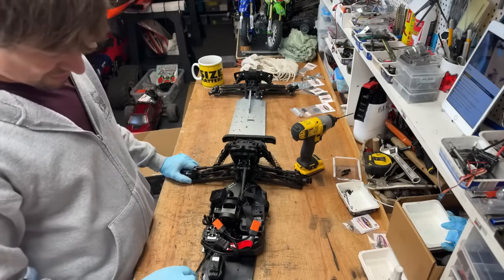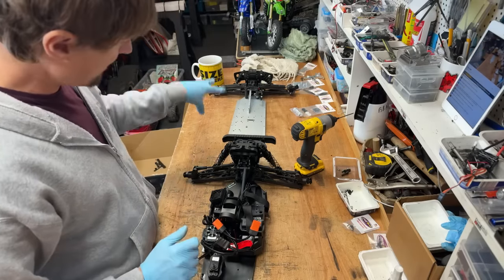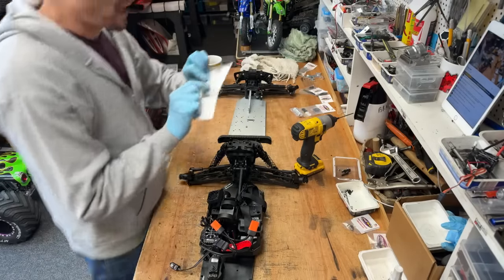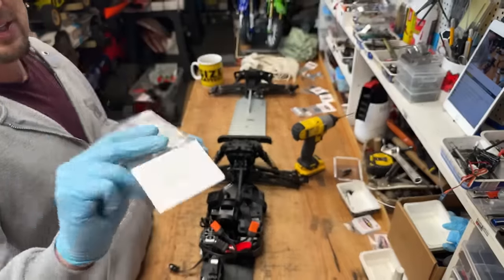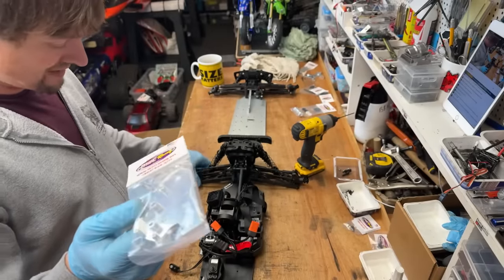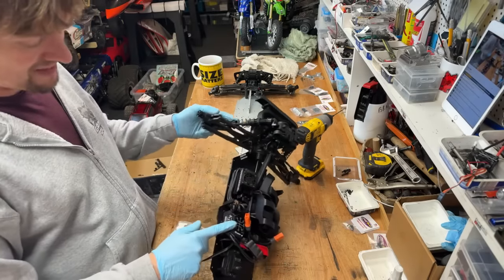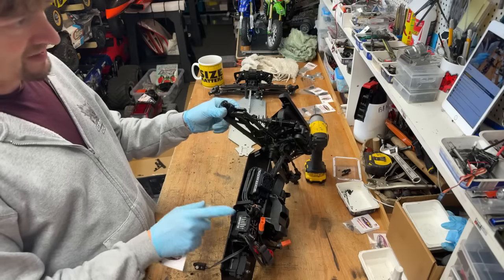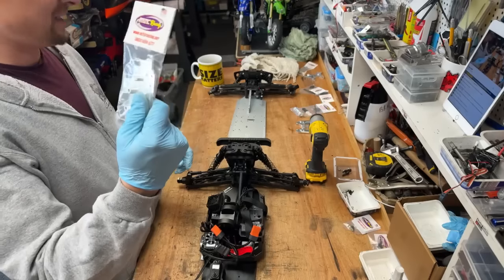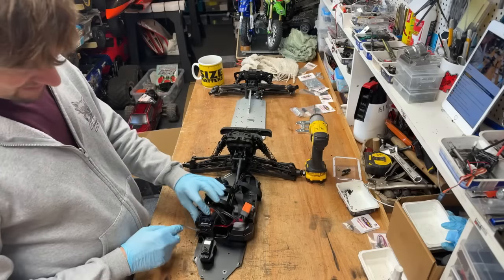So from the center section, I think all of it is going to go straight onto there. I don't think there's any M2C bits that we use. I mean, they do an aluminium ESC tray, but that's more if you've got big ESCs, or if you put a different ESC on there. Because I'm keeping the Firma ESC on there, the stock plastic tray can stay. But whoever wins this, I'm going to include that so that if ever you get a different ESC, you can put it on. So the main thing we're going to have to change here is the servo.